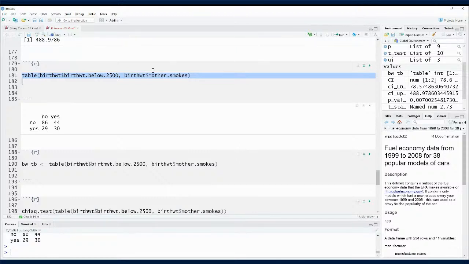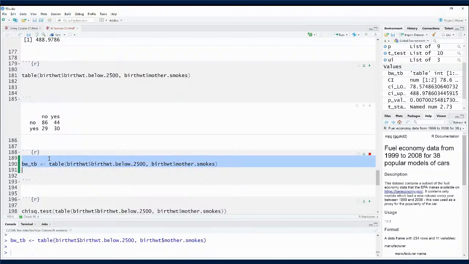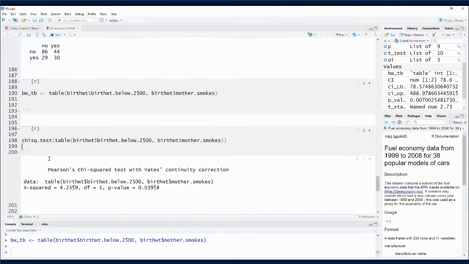I have to remind you that this cross tabulation is oversimplified. It doesn't have any kind of proportion. You can manipulate it to print out proportions as well, but that is not the intent at this point in time. It's just showing the numbers. Over here, I'm going to save this table, with exactly the same code, into another variable, bw_table.